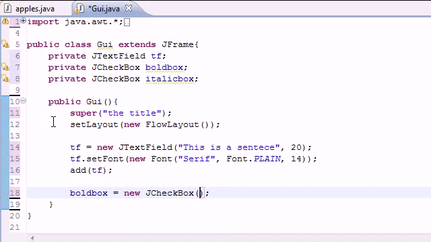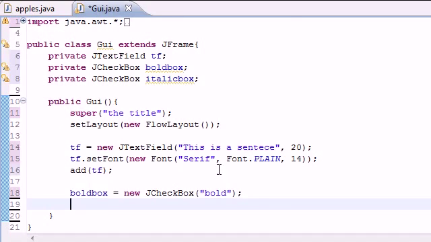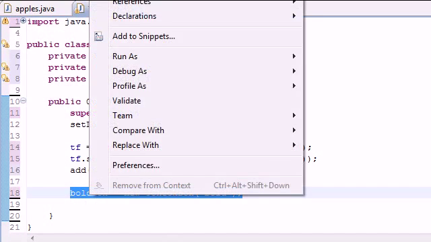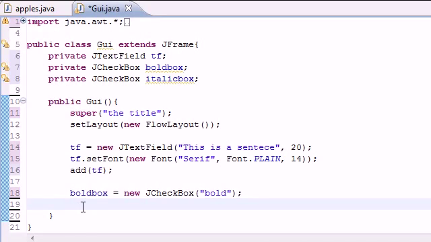And the parameters it takes, anytime you make a checkbox, there's going to be a little thing to the right hand side of it, or else you're not going to know what it does. So it's like a little prompt to tell you what this text box does, or a checkbox does. I'm just going to say bold because you don't need any more instructions than that. And let's go ahead and do the skin with the italic box. So copy this because we're lazy and paste it, and italic box, I think that's what I named it, yep. And just put italics or italicize or something like that.